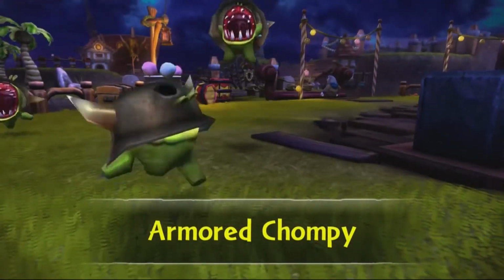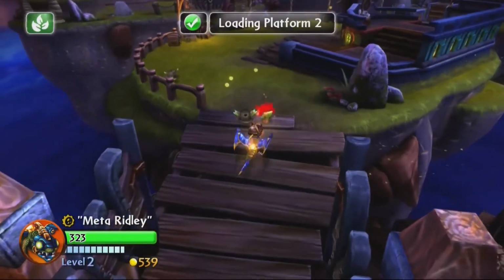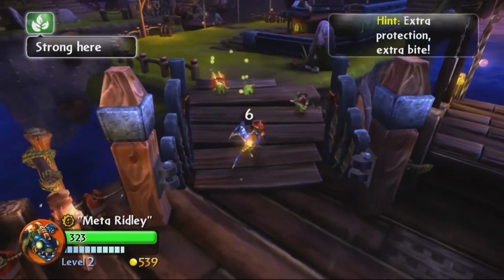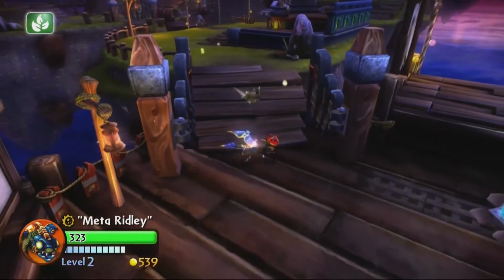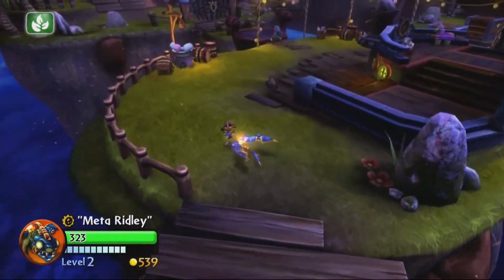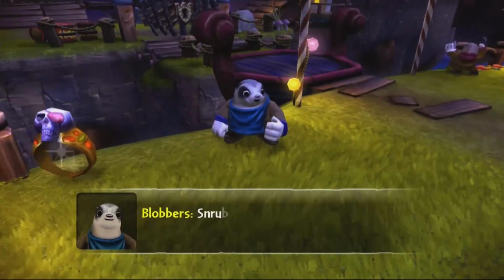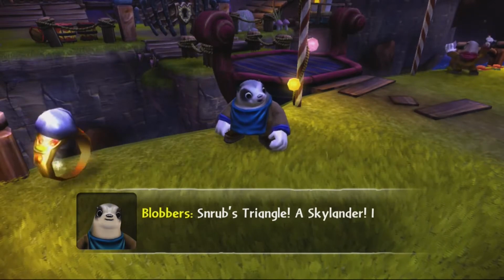Alright, really looking forward to getting one of his upgrades, actually, which I think might be the first one we can afford. Armored Chompy! Just like the armored Drow Lancemasters in the last level, just sort of an armored version of an existing enemy, and protects them from some of your initial attacks. Simple as that, still pretty easy to take care of, but definitely tougher than a regular Chompy. Snrub's Triangle, a Skylander!